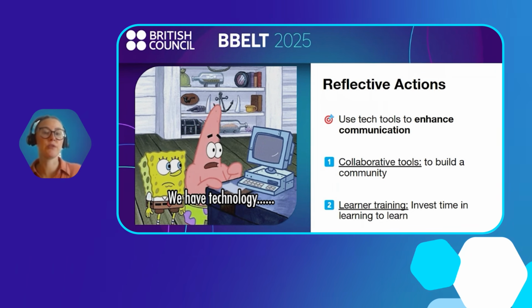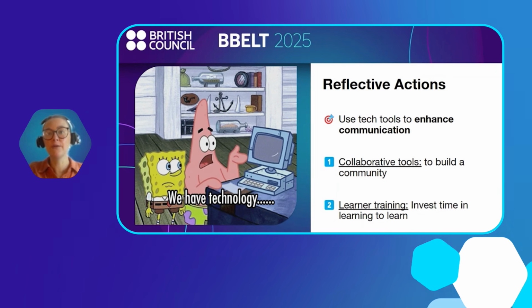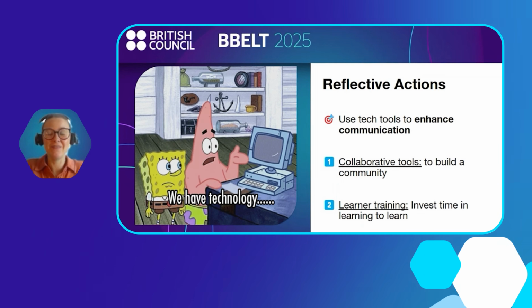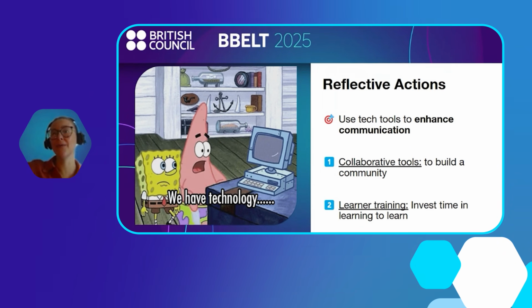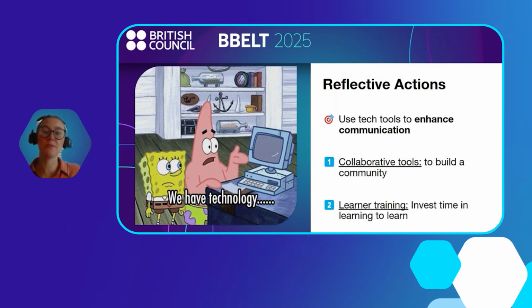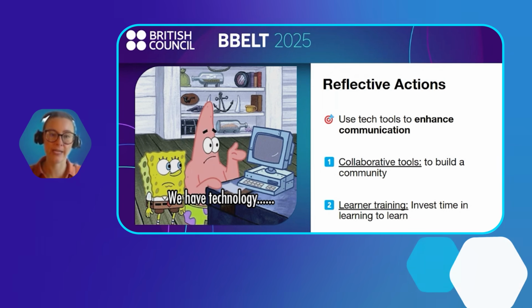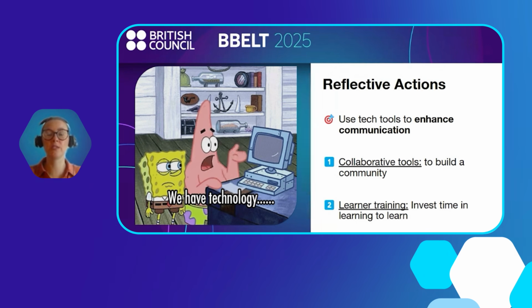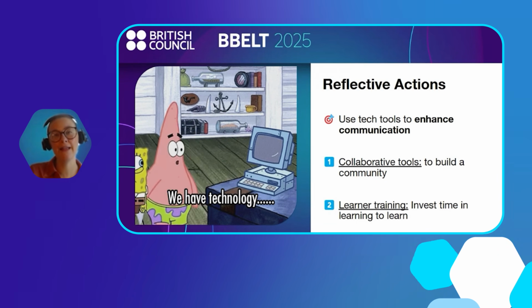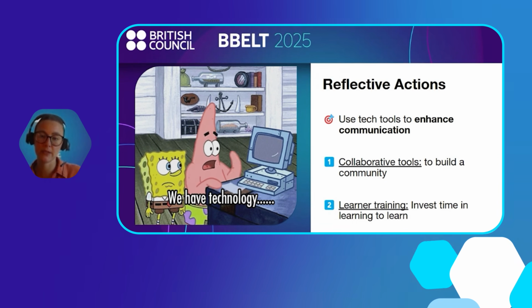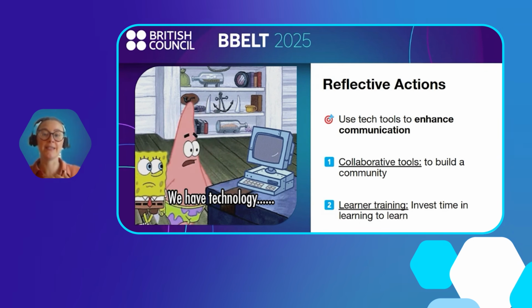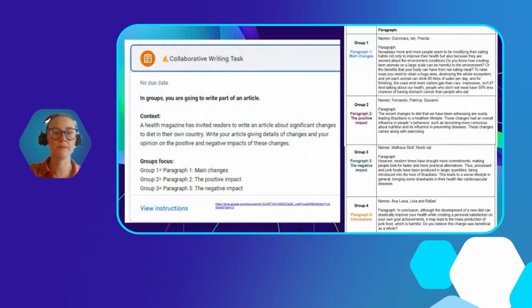Sometimes when we try and introduce some innovation or technology, our students can shut off a little bit. They say, "I don't know how to use it," and they freak out. But what we want to do is help them with this challenge, because out in the real world, they're not only going to be using English, they're going to have to deal with technology, they're going to have to deal with innovations. So how can I help my students with this life skill, as well as the English that we're focusing on in class? So I'm going to show you an example of a task I did with a collaborative tool.